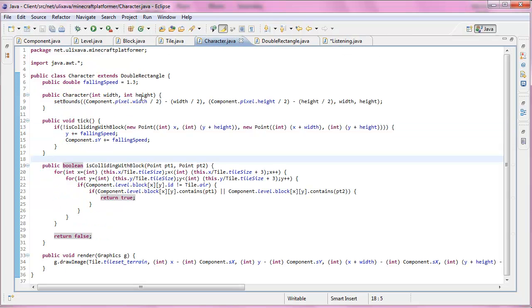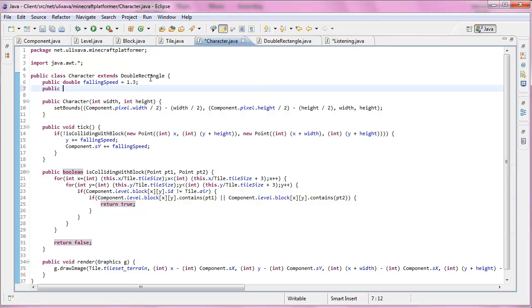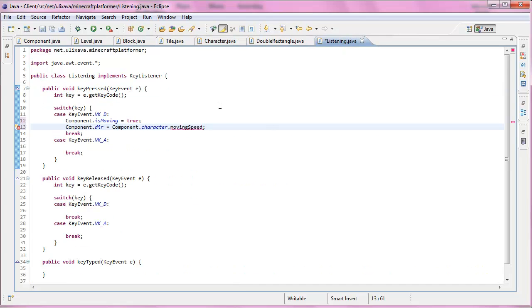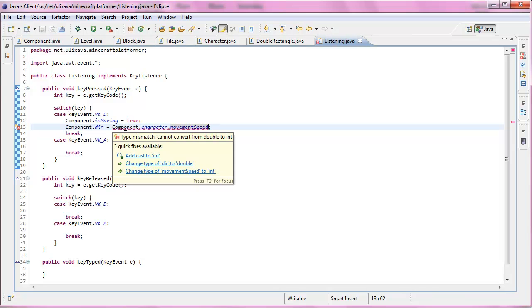So we want to create that variable in here. Public double movementSpeed is going to be equal to 1. I called it moving speed, movement speed then. So movementSpeed, it's going to be equal to that.